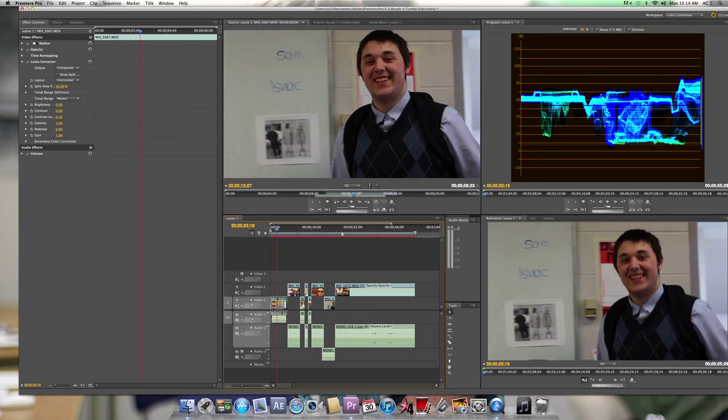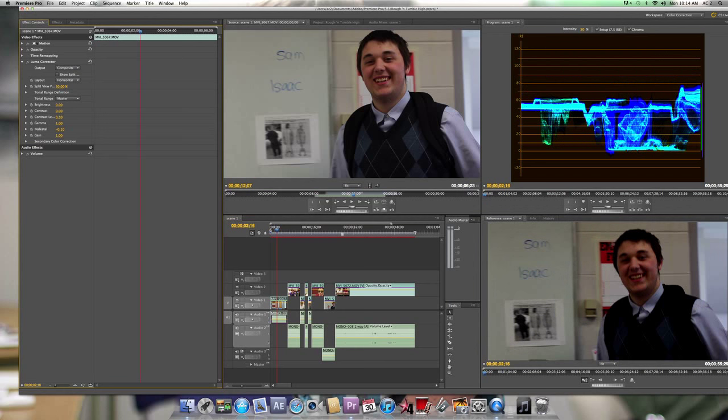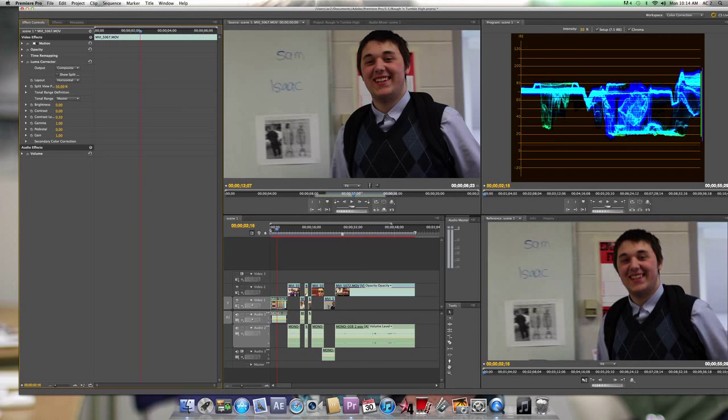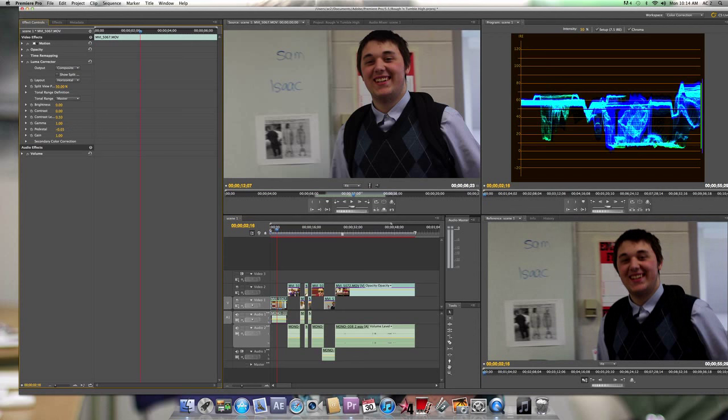Now you can slide it along right to left by mouse clicking. I always find that it's a bit touchy that way, so I tend to enter in numerical values. And the idea here is that you gently rest the shadows upon 0. So let's go ahead and do that. I'm going to try -0.05 to start out, and that looked pretty good to me. I'm going to go with that.